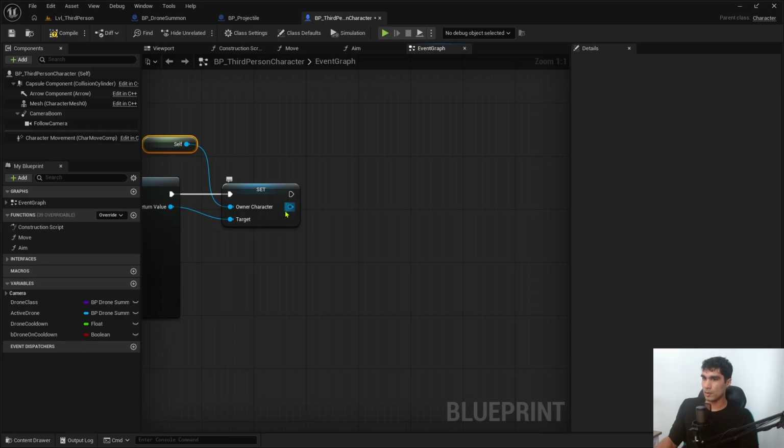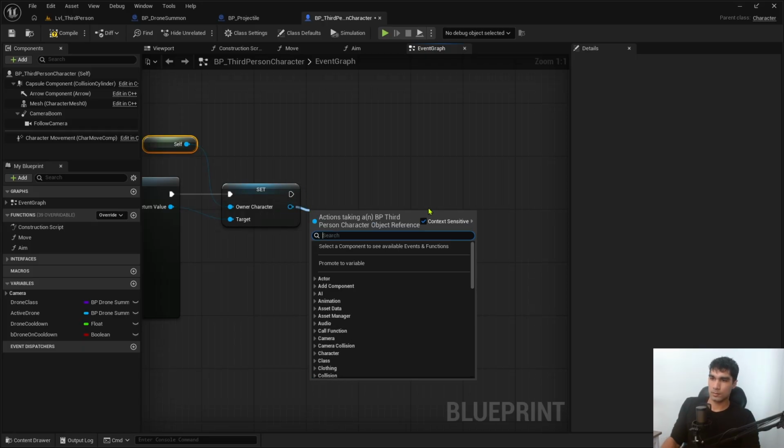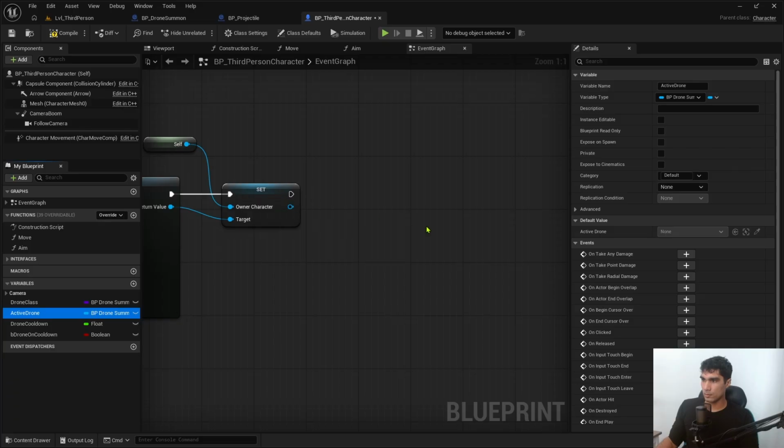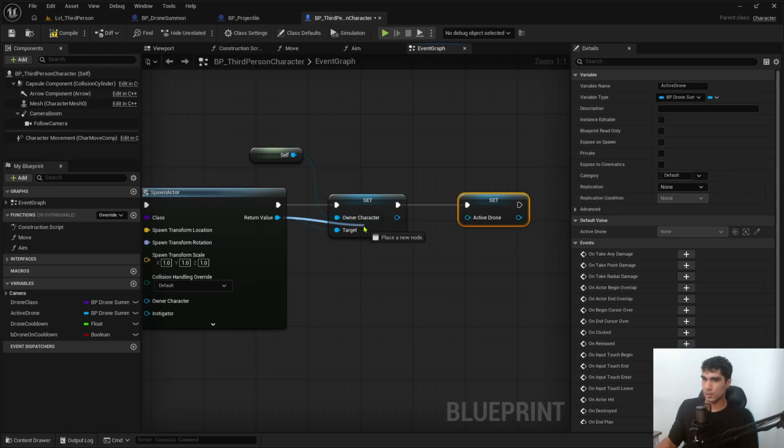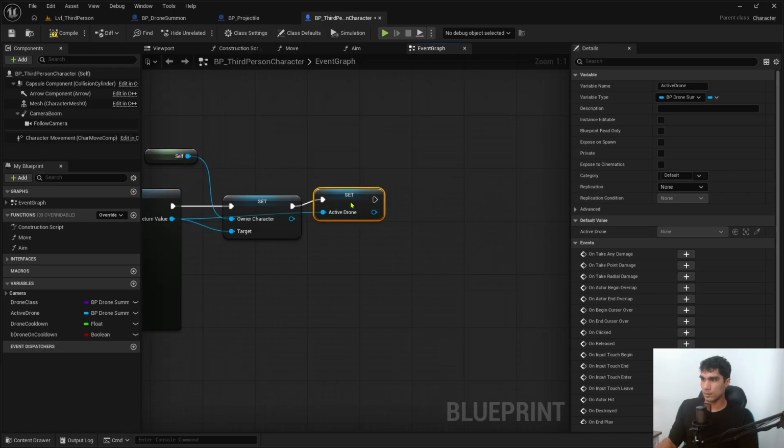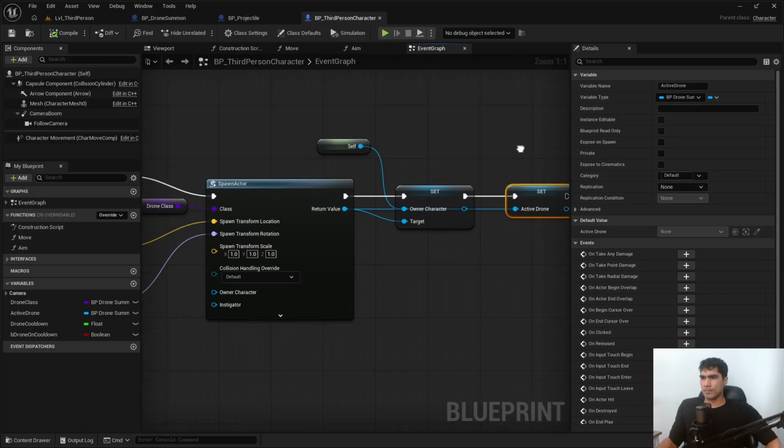And then we're going to set the active drone. I'll just do this. Oh, can't do that. Didn't mean to attach to that. It's going to be setting this to this. Compile and then save.